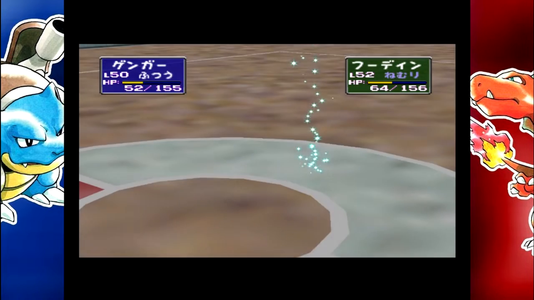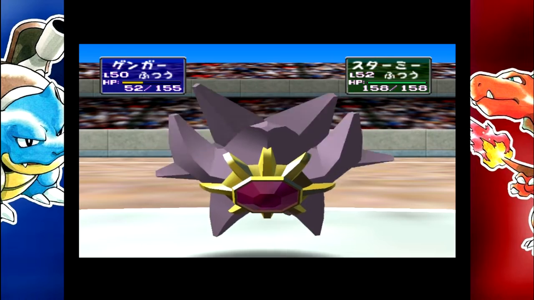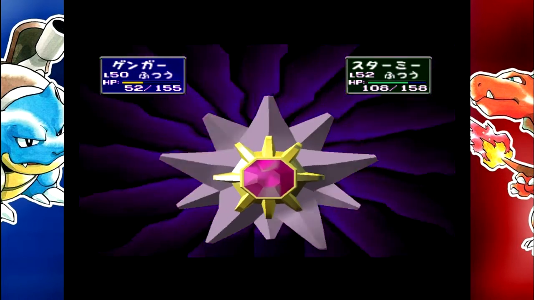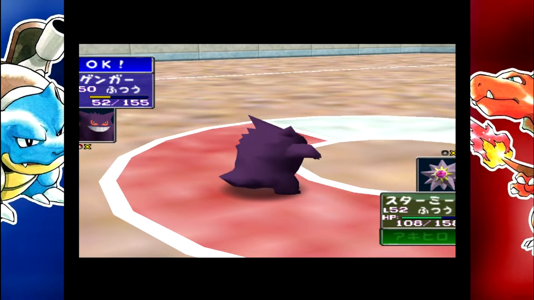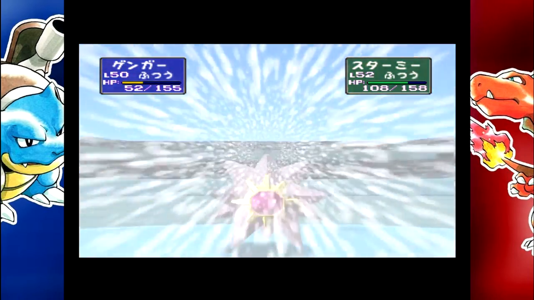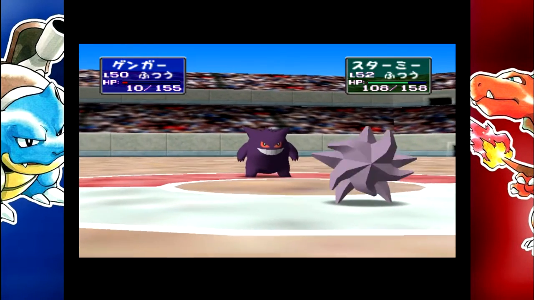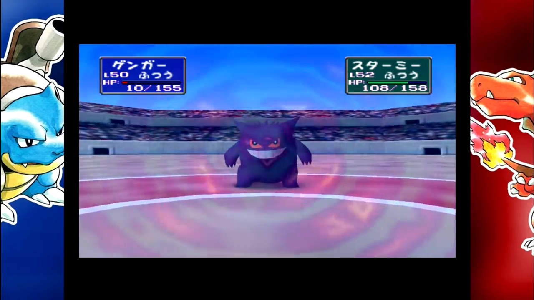Okay. Alright, Starmie's coming out. Hit with that Nightshade. That was a nasty animation. Alright, Hypnosis. Am I faster? Oh no. Blizzard. Ooh. Hypnosis. Hit. Damn it!